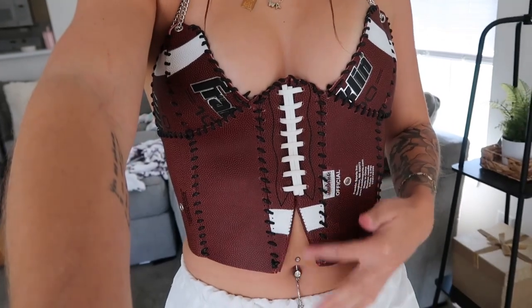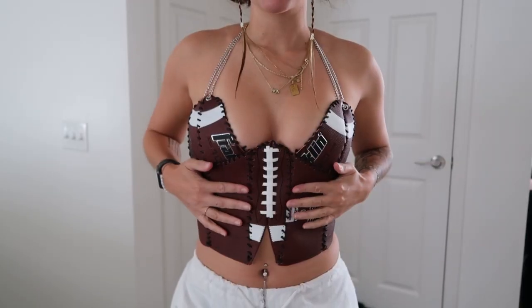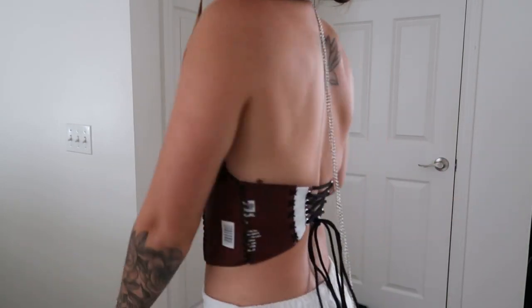I also left out that little centerpiece she had because I like how it splits and my belly ring shows there. Let me give you guys a better look. This is what it's looking like. I love this so much. I put some chains up here, obviously. This is what the back is looking like.